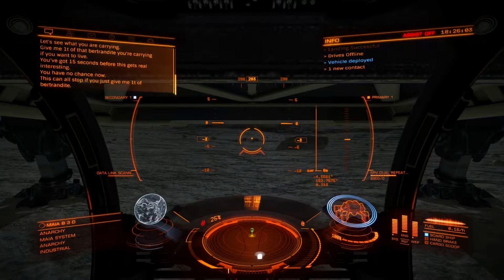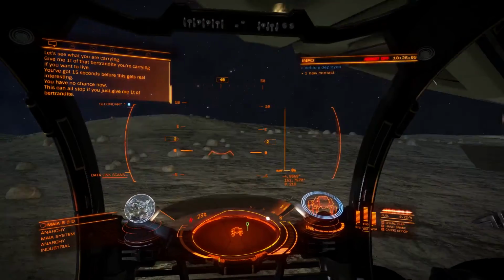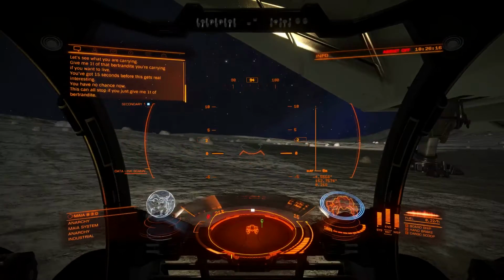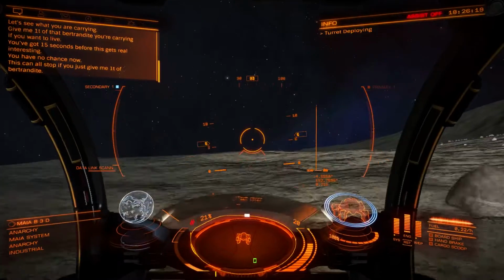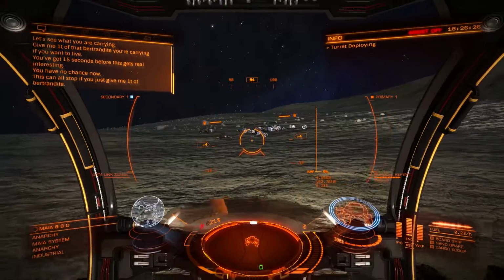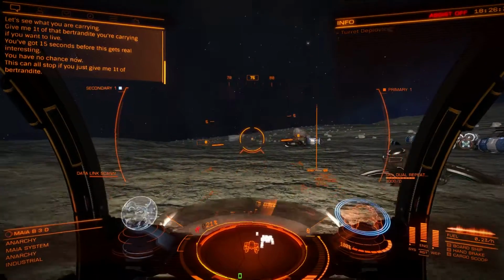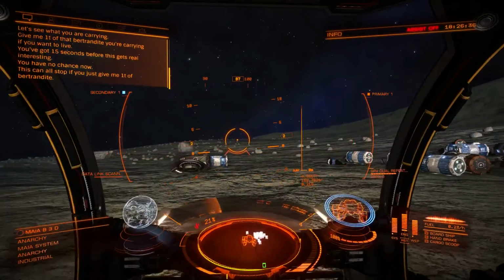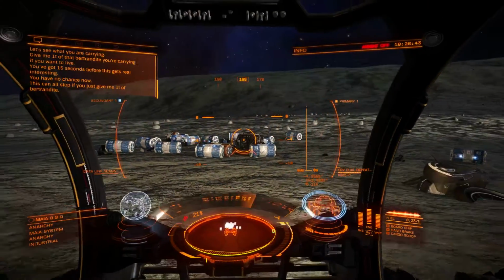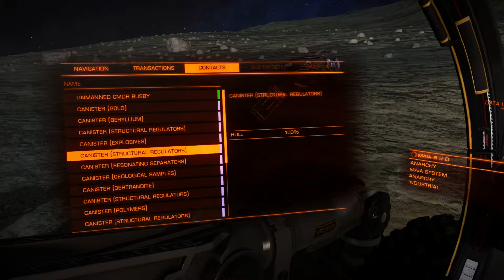So, we're looking at what we want. Let's get over there. See what we can see. Escape pod. So it's one of our ships. There is a load of stuff here. So, let's see what we have got. Lots of stuff. Ooh, geological samples.